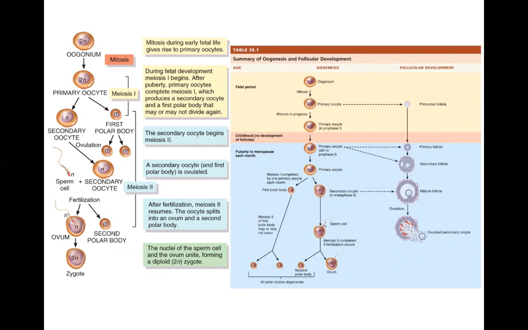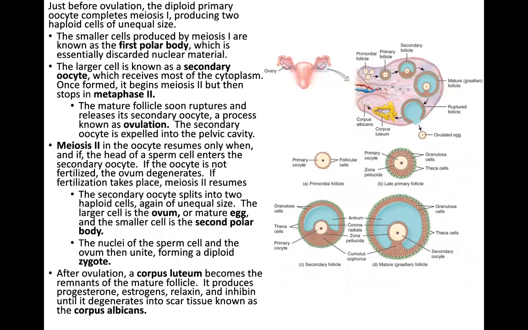And here we are, made up of trillions upon trillions of cells. Now, after ovulation, going back into the ovaries, that bubble that was burst, that layer of cells that surrounded the egg, is actually going to continue to do something. That's going to form into what we call the corpus luteum. And it's going to produce those hormones that are very important to the female reproductive system and the cycle that I'll talk about in a second.